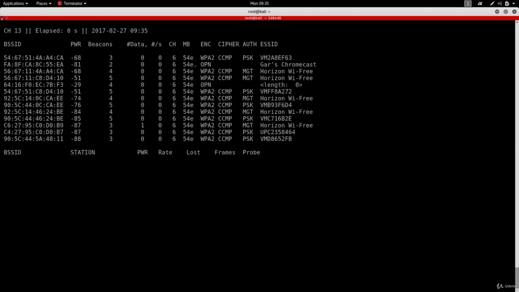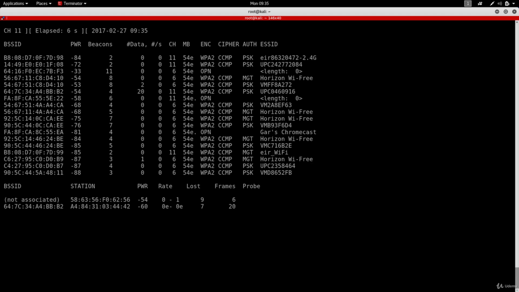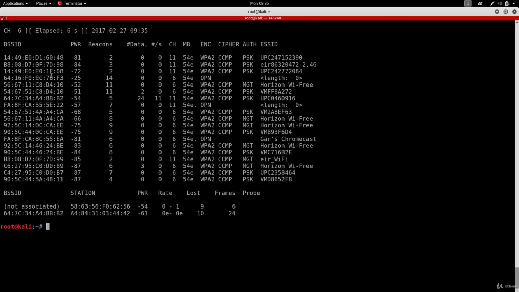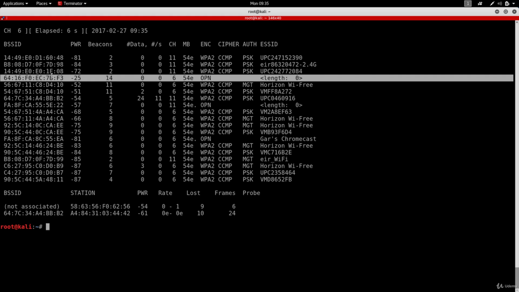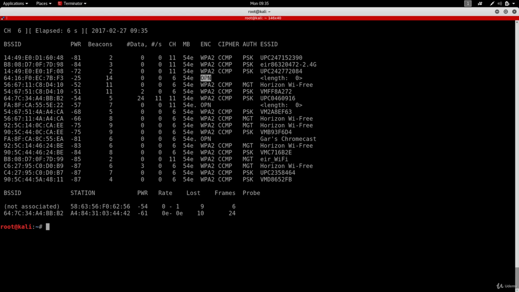And if I hit enter, as you can see, I can see all the networks around me. And we can see the hidden network around us. And the hidden network is actually this one. So you can see that we can actually get all the information of that network. So we can get its MAC address, we can see its distance, we can see the beacons, we can see the data if there was a lot of data sent, we can see the encryption. So in our case it's open, it's not using encryption, but if it was using encryption, then you'll see it uses WEP or WPA or whatever it's using. The only thing that's hidden is the name of the network. So you can see in here we actually don't have the name of the network.